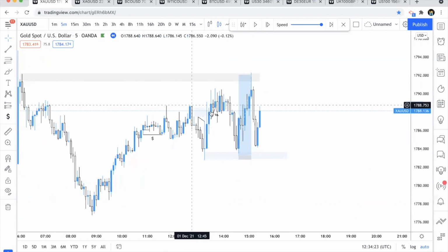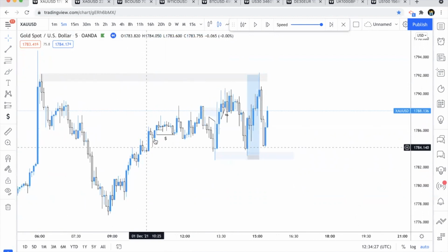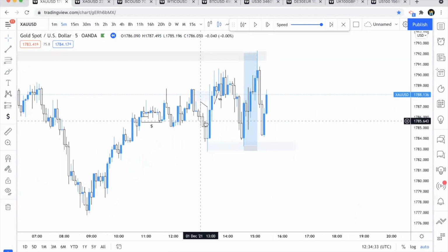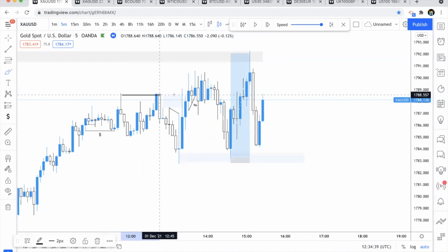I saw the order flow pushing up. I saw that this was our current high. I saw the minor structure taking over the substructure right here. So minor structure took over. We saw there's complete break of structures. Once we were in this area here, we saw a break of structure. We saw the liquidity was indeed taken out here.